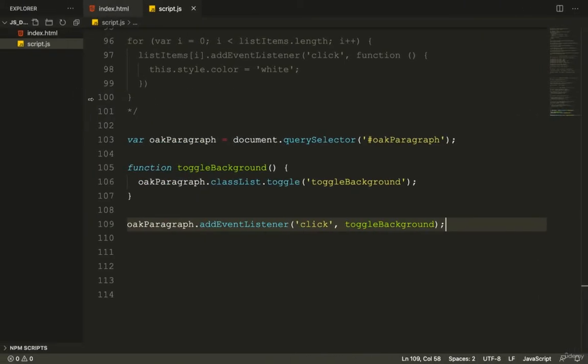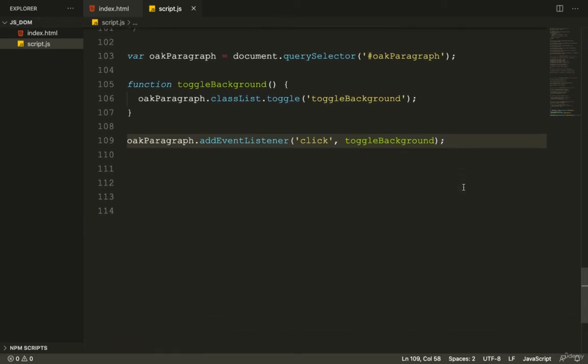So let's return to the code. Now, I want to bring up a couple of very important points here. So as you can see, I just wrote the function name. I didn't call it with parentheses. Why is that? How can I do that? Well, because we call this toggle background function a callback function, right? So I say that I don't call this function immediately. And because of that, because I don't want to call it immediately, I don't put parentheses here.